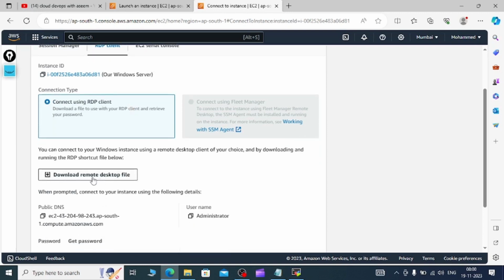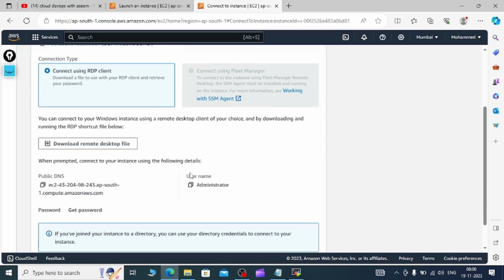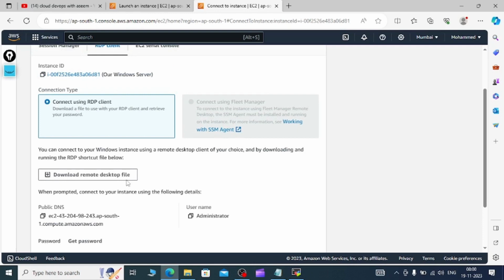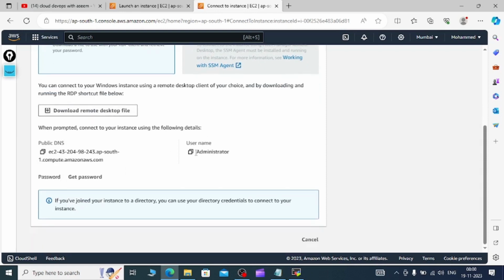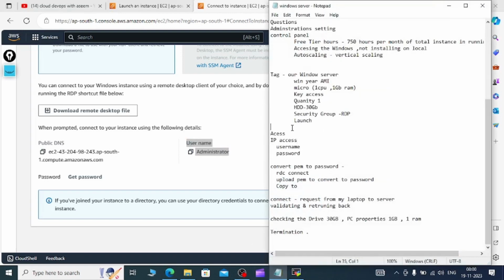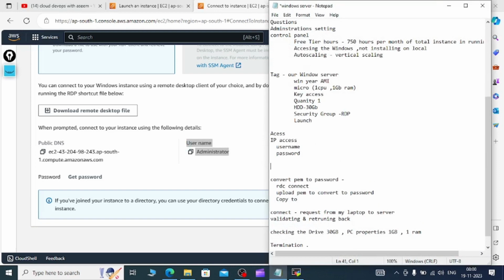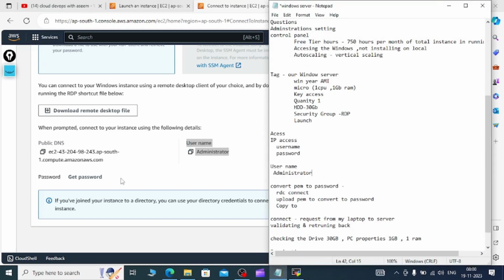What you have to do is convert your PEM file to the password, right? How to get the password? This is the thing. So first we will add all these details. What is our username? This is how to access. This is my username, Administrator.